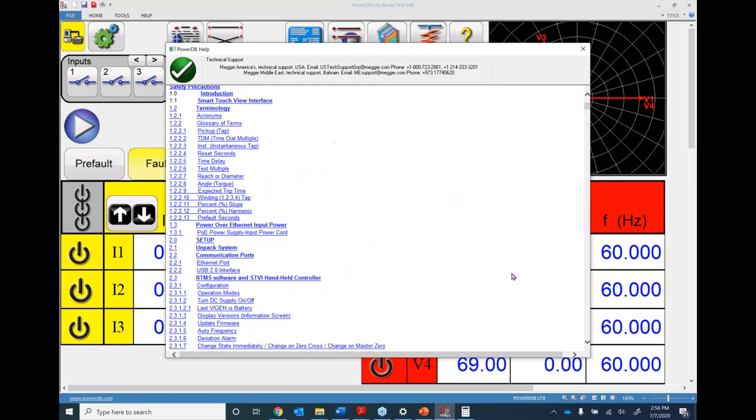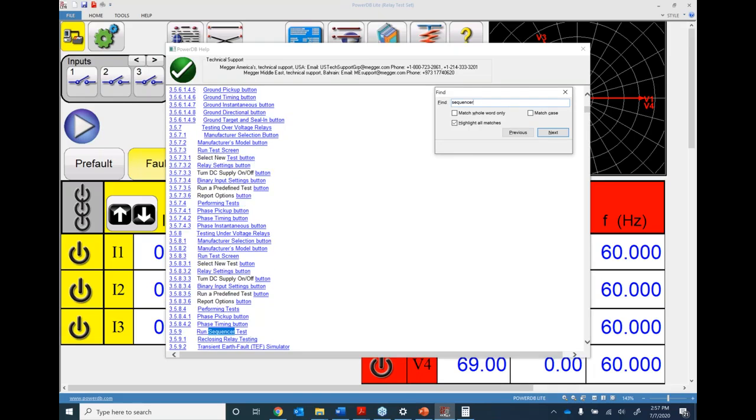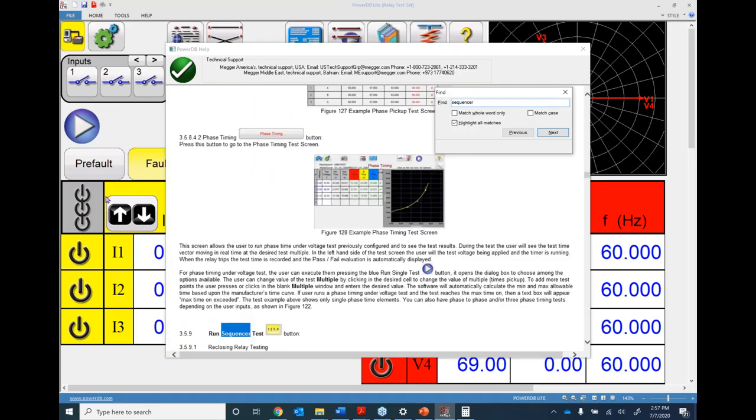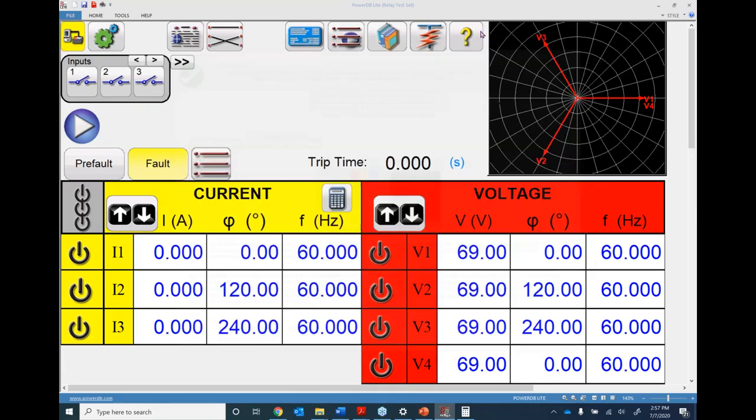If you scroll down, you have links for different sections that you can click, and it will take you to that particular section. Since this guide is huge, you can also use Control F and search for a term you would like to check, a sequencer, for instance, and you can find that page here and get more information on that. So this is where you could get the help file.